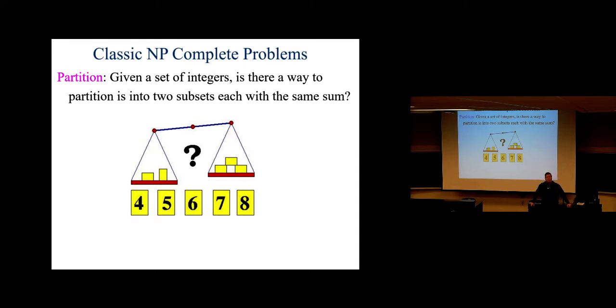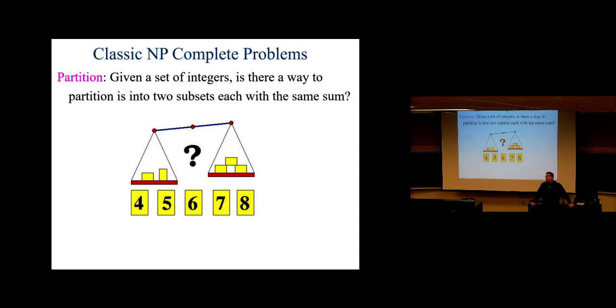Brute force, you can do it pretty straightforwardly. How would you do brute force if time didn't matter? Look at all possible splits. How many possible splits are there, roughly? I have n objects. How many ways to split it into two subsets? Roughly 2 to the n. Why? The first subset could be any combination of numbers. The second could be whatever is left. It's determined by really how many subsets there are for n objects. How many subsets are there for n objects? 2 to the n.